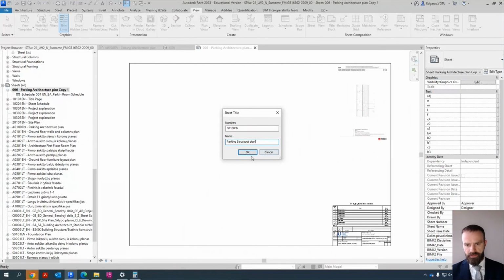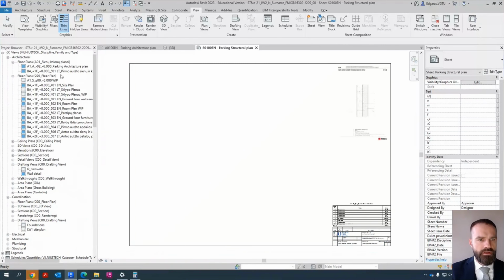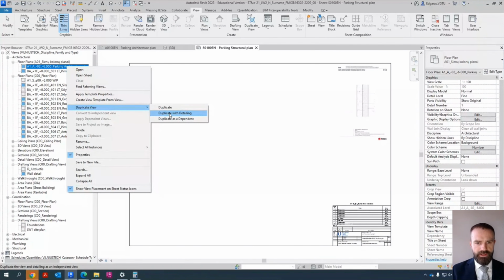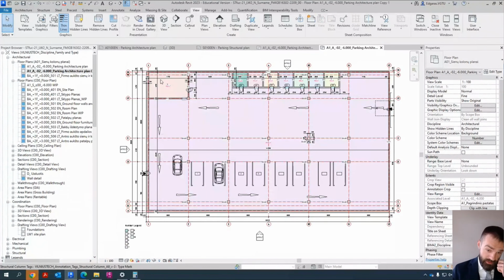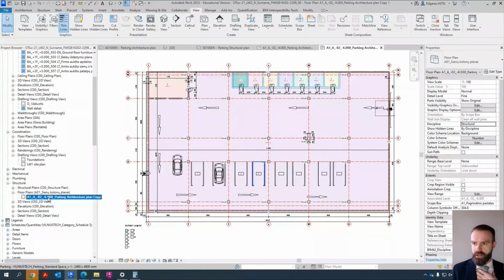plan. So in this plan I will make the copy of architecture plan with all the details, so I don't need to put the dimensions or some elements again, and I will change this discipline to structure. So this goes to structure discipline.